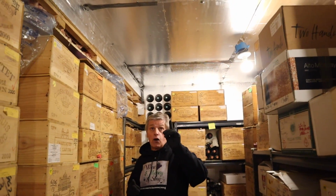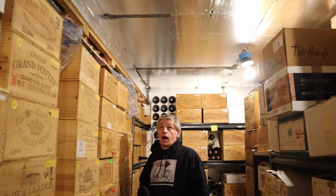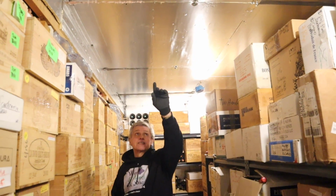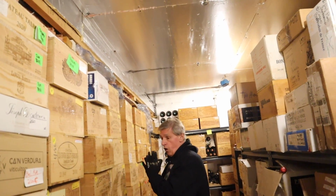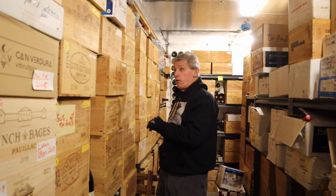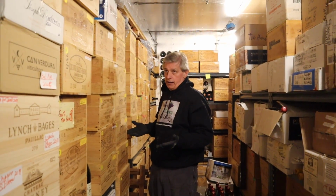Now, looking at the ceiling, you see the foam boards that are faced with aluminum foil, and you see the cracks in between. You see the fiberglass there, and I have them screwed in, and I have R30 walls, which have fiberglass on the inside, and then I have foam board over it. So it's around R30 now. I wish I would have done a little more. I wish at the time I had done the closed cell insulation, but I didn't.